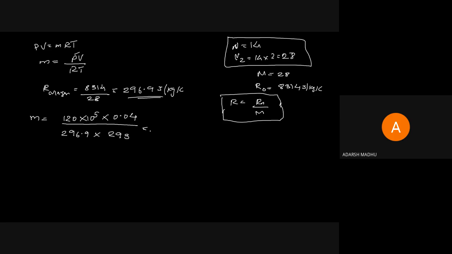If the question is not about air, you must find out the value of R of the particular component. Here it is nitrogen. To find the R value of nitrogen, you must know the molecular weight M. R naught is a constant value 8314. With 8314 you will get the value as joule per kilogram Kelvin, and with 8.314 you will get kilojoule per kilogram Kelvin. The value of mass is 5.51 kilogram.